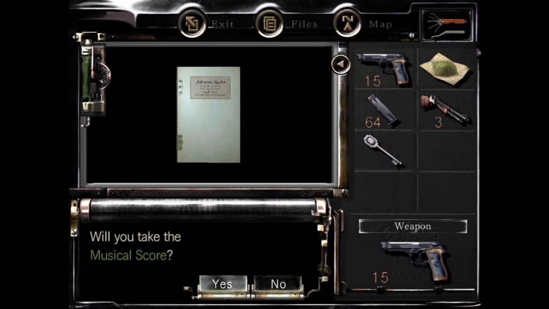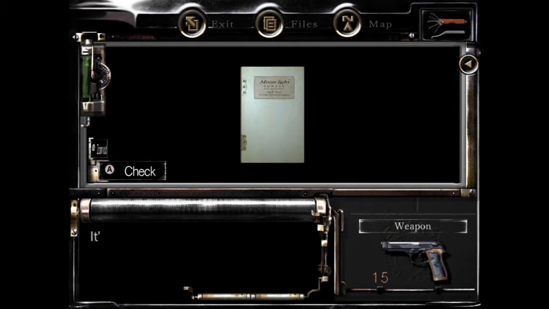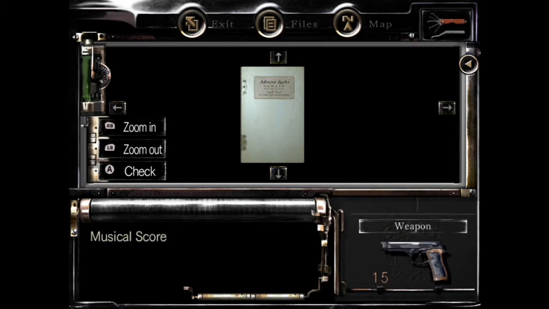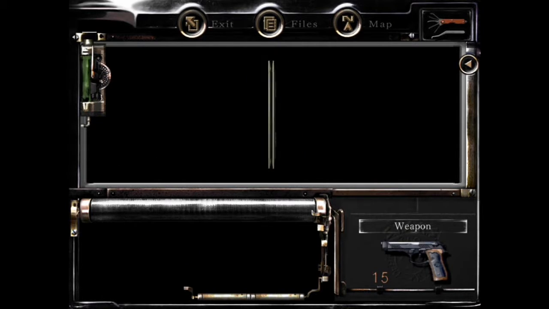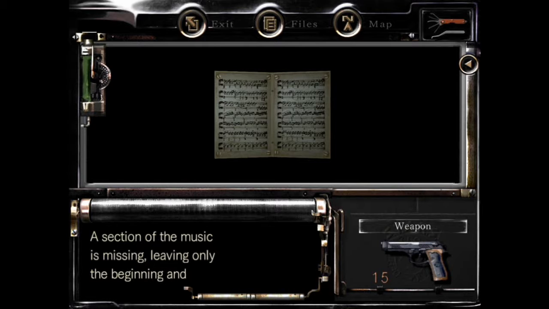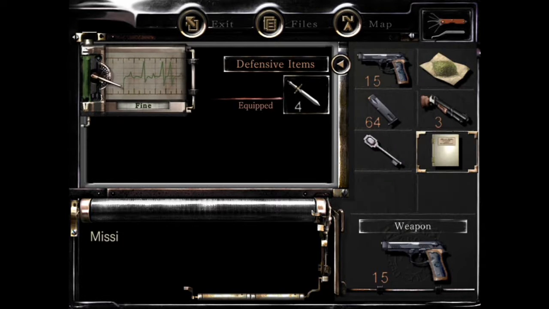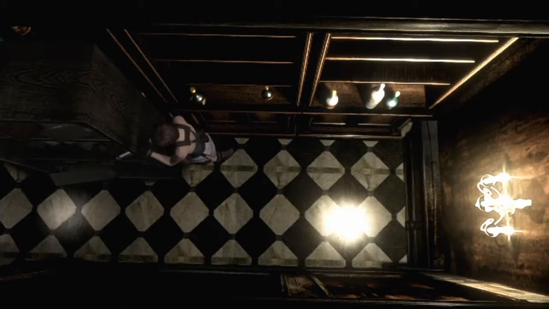Will you take that musical score? Yes. It's titled Moonlight Sonata. Sonnet or whatever. A section of the music is missing, leaving only the beginning and the end of the music. Gotta go upstairs.